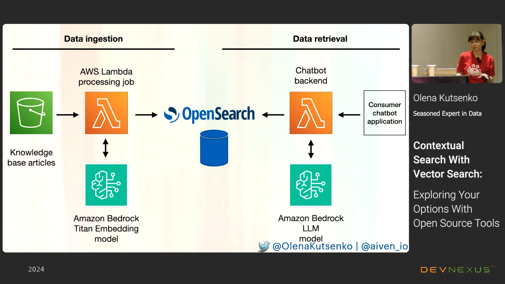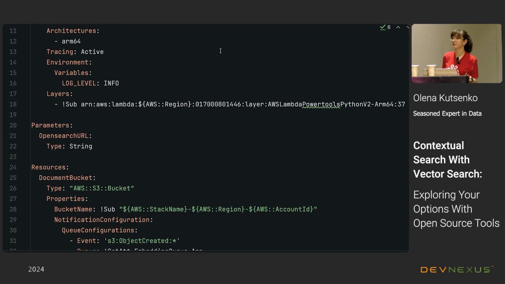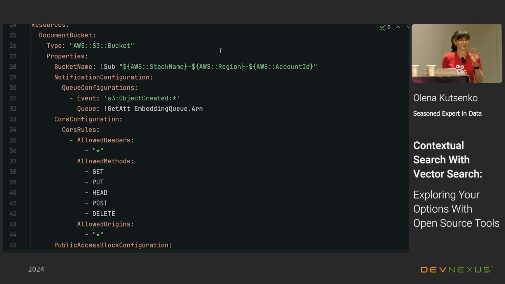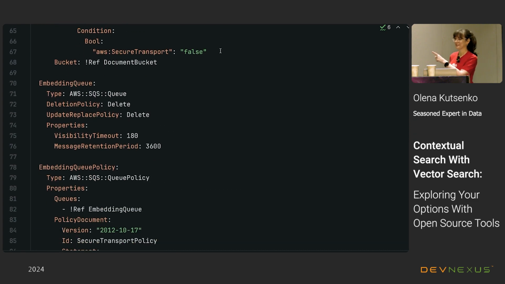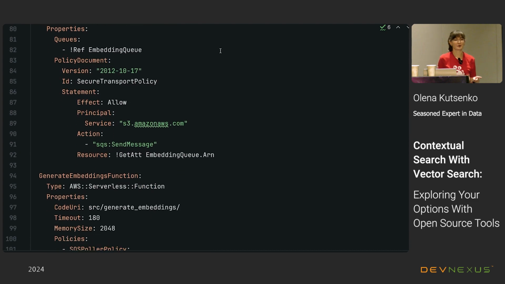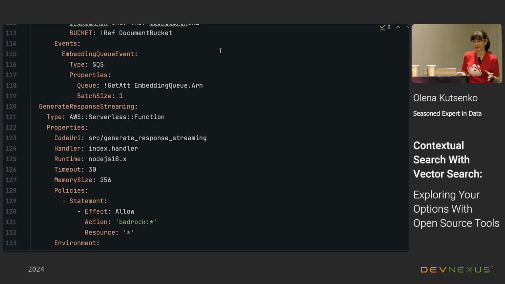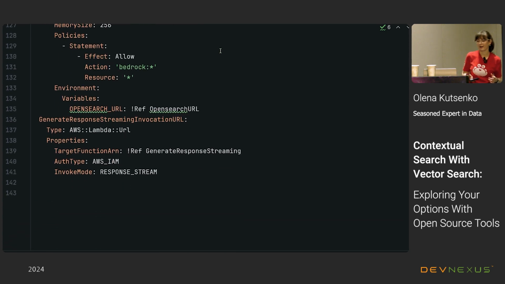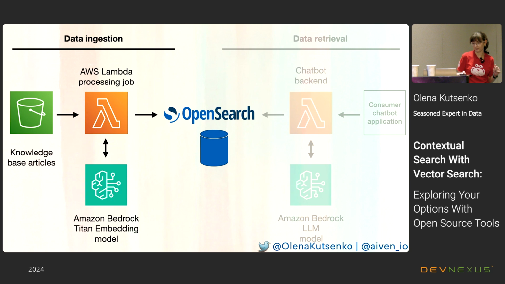For this one, I used the SAM templates, the serverless part. If you're experimenting, you can run a SageMaker model, but running something serverless on AWS for an experiment is way cheaper. It depends on which stage you are at, but the difference in the bills I get is night and day.